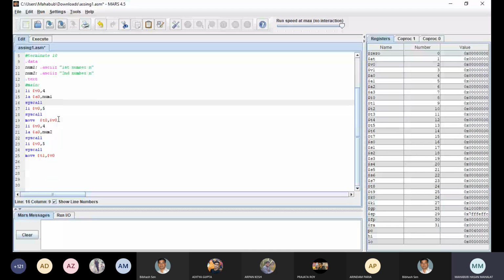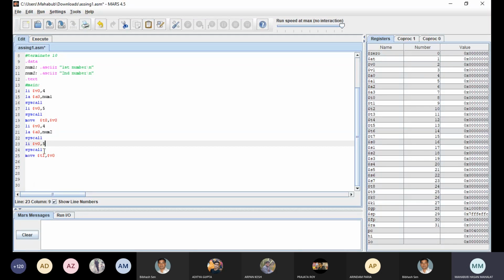Then you are again performing this, second number, load immediate v0 4, load address a0 num2. This will print this. Then perform the system call. Then load v0 with 5. That means it will take another input. Then perform the system call. Move the content of v0 to t1.